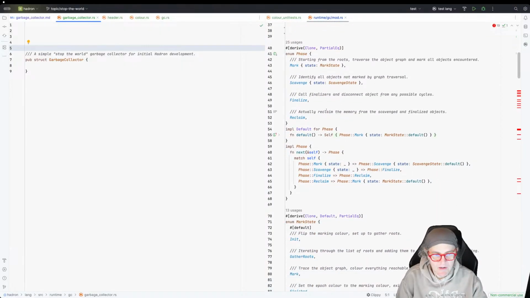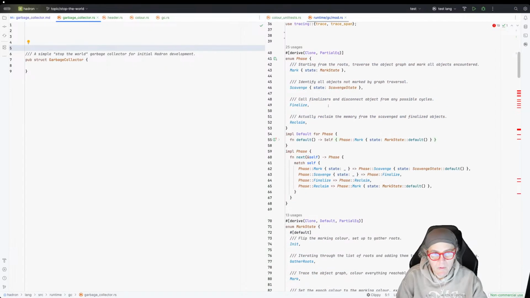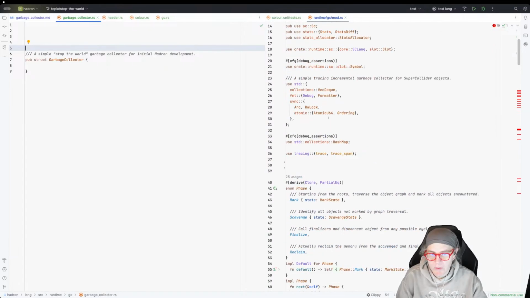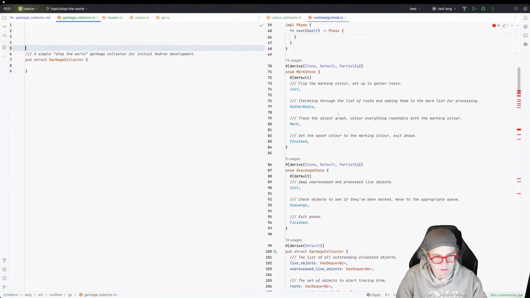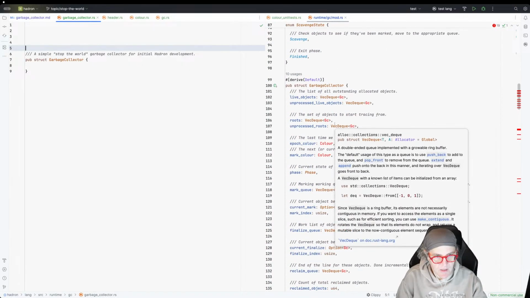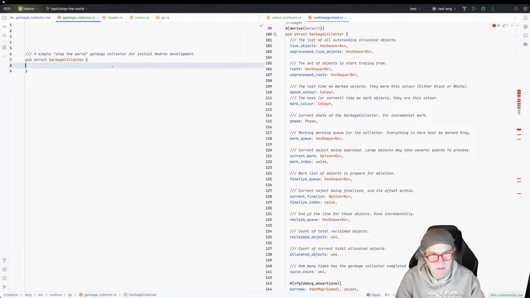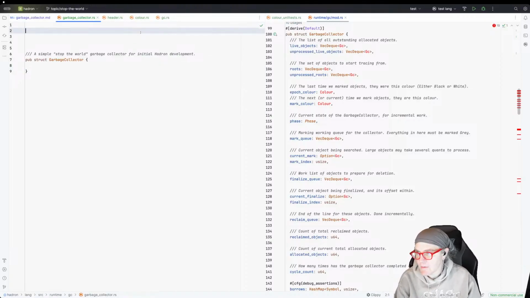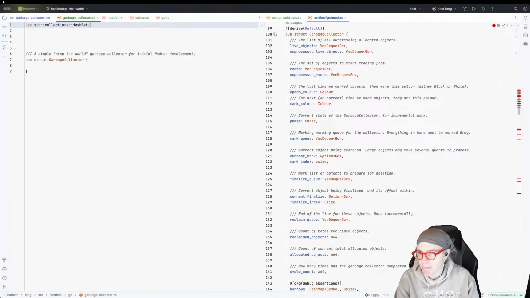We don't really need a phase. The stats is going to be really important. So there's a couple of things that we need to expose. Phase, all this stuff is bullshit. Scavenge state. All right, here we are. Objects. Can you put a GC used in a hash set? Collections hash set.